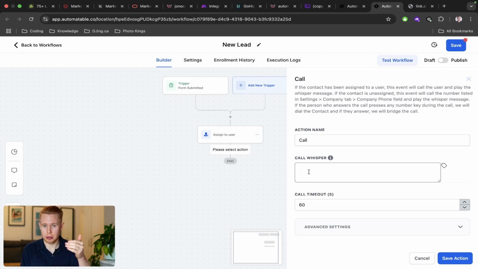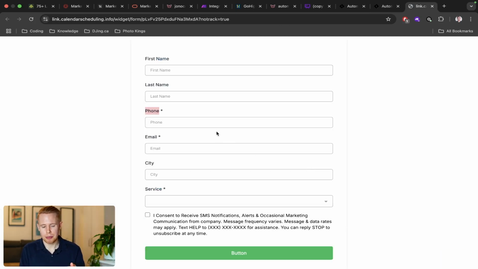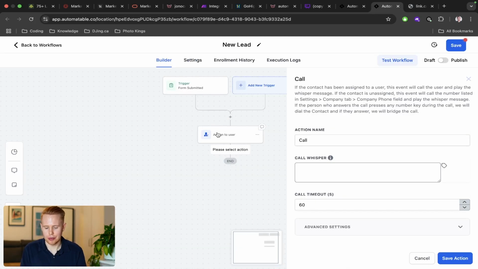That call whisper could be any message you put here, but what I like to say is, hey, Jono, you have a new lead. Please press any key on the keypad to connect into a call with this person. When you click that key, it's going to automatically connect you into the call with the person who just filled out the form in a matter of like 5 seconds. So I'm just going to say here, you have a new lead.